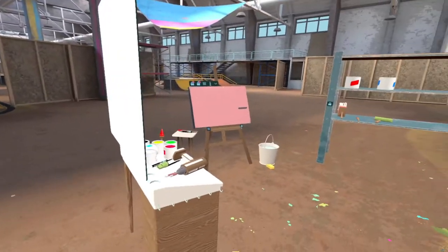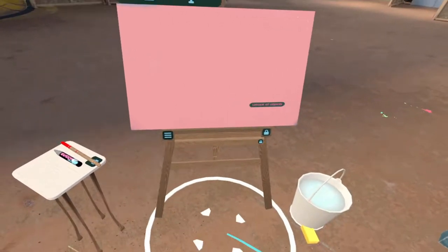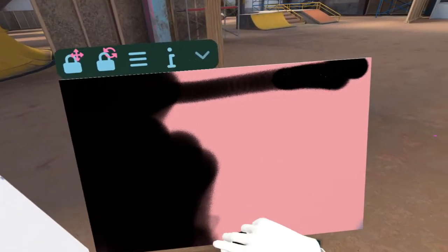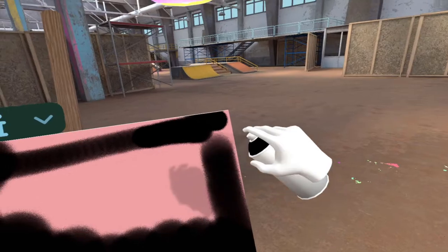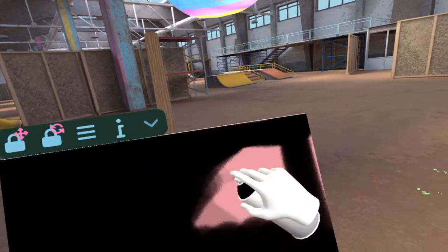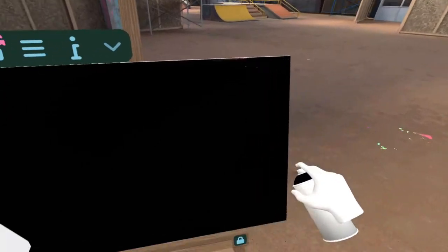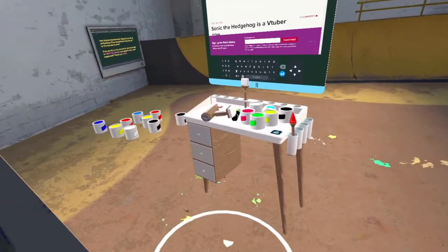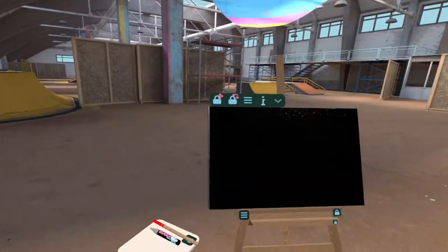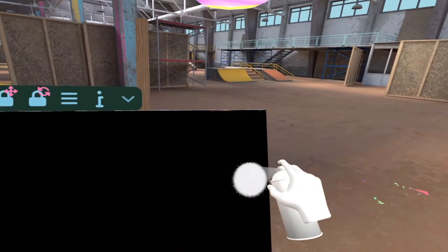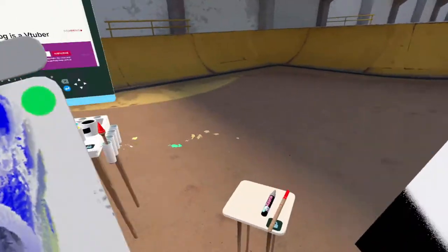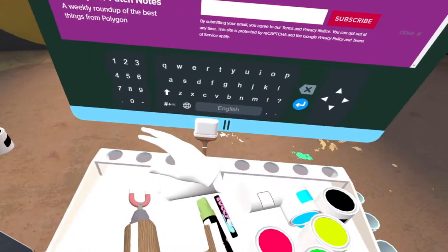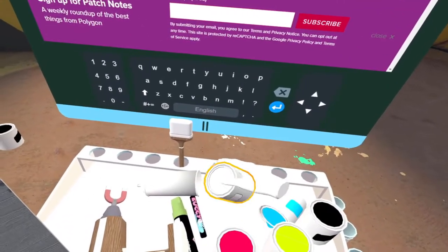Just dip it in and change its color. You can display your art anywhere you want. I mean, look how good that looks. It's definitely got the slight fade. Look at that on the edges and things like that. I have to say, again, the quality of how each of these tools works within the environment is great. Looks like they have Posca pens.